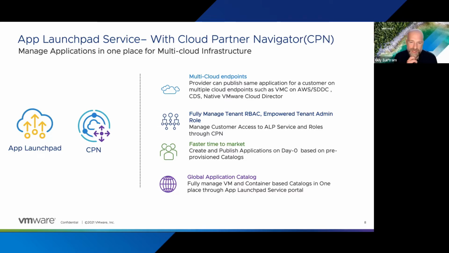So tell me, Sashi, what is the user experience now? ALP, App Launchpad, is now a SaaS product. So I'm guessing they're going to the SaaS platform to access it, and not necessarily going to their Cloud Director instance or the Cloud Director portal like they used to do in App Launchpad 2.0.